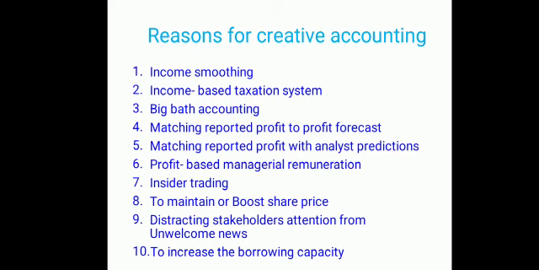Okay, so the third one, that is big bath accounting. So this is also one of the reasons. It is a technique of earnings management wherein a business entity makes a one-time charge against its current year income with the objective of reducing its assets. It may be noted here that the reduction in the asset value during the current year lowers the expenses in the subsequent years.